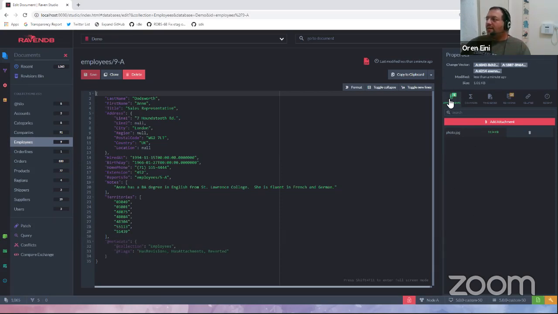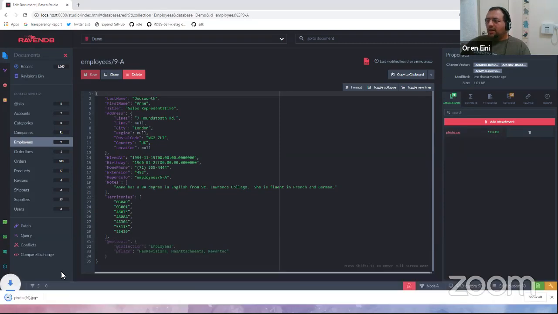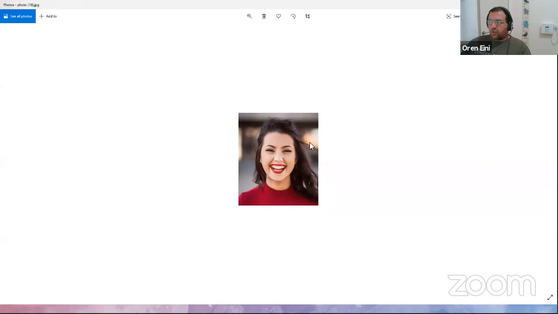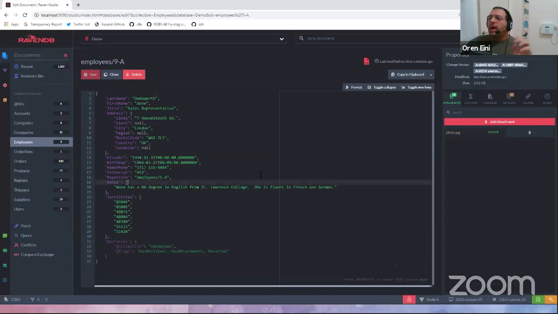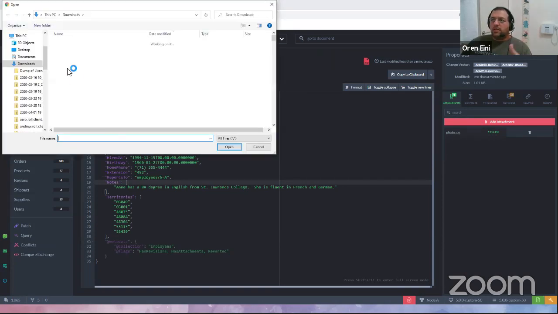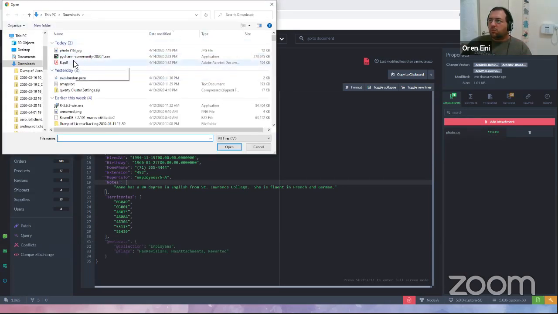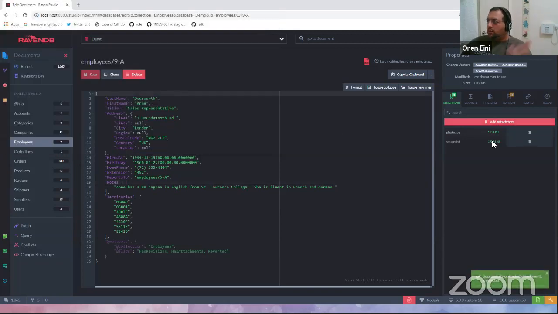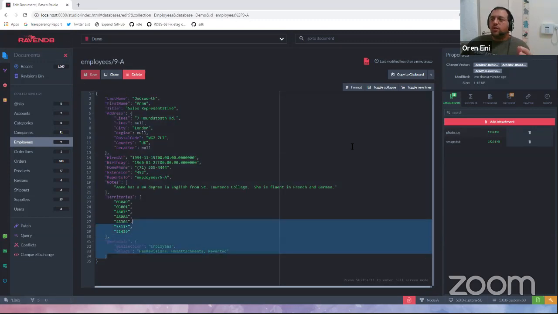Look here, we have attachments. In this case, I have the employee ID, the employee picture, sorry. She's very happy. And the whole idea is that you can just go in and add some binary data that you care about, and it's here. This is very similar to how you would model attachments in emails. You have the text of the email and you have attachments that are sitting on the side.